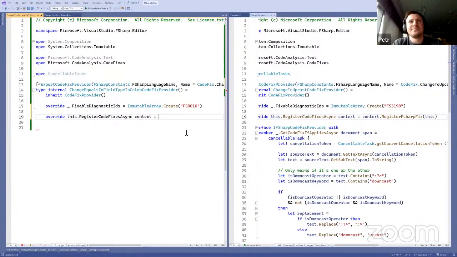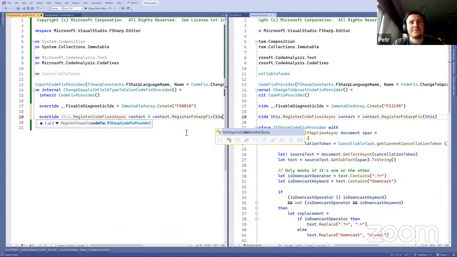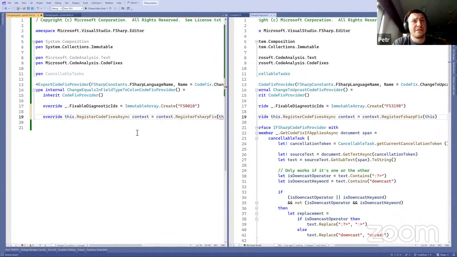So we have some context here, and we'll see it when we get to debugging, but that's basically everything that we know in the process of triggering the code fix. And that's a lot. We know the diagnostic, the span, the message, basically the document. So whatever you might need is quite a rich thing.